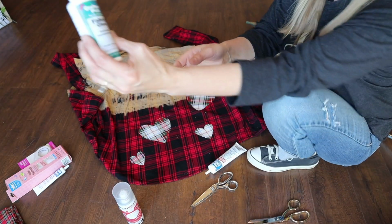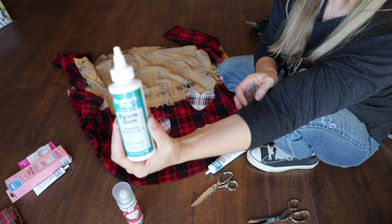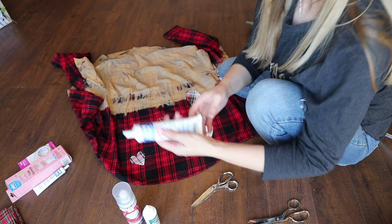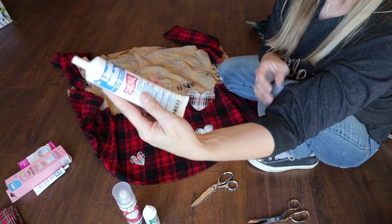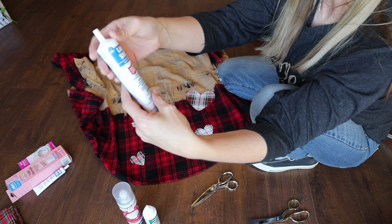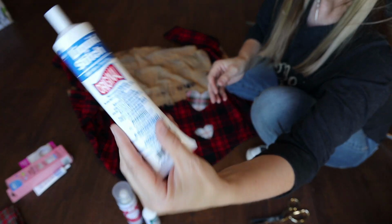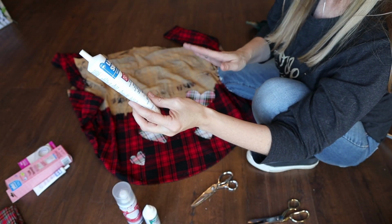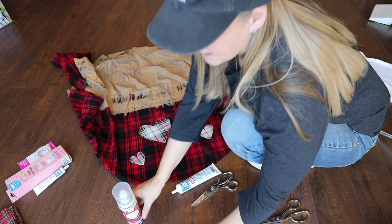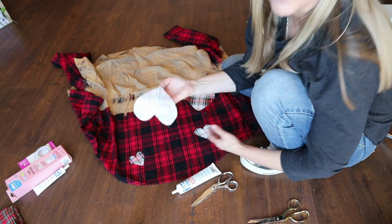The next option is Crafter's Pick. This is a fabric glue. It's washable. That's a great option. The one that I always use, since I always use this, I kind of stuck with it. I bought the others just to show you some other options, but this is called Liquid Stitch, and I like this. It's permanent, and it lasts through the wash, and I don't have to do any sewing. So I'm gonna do it to this one first.